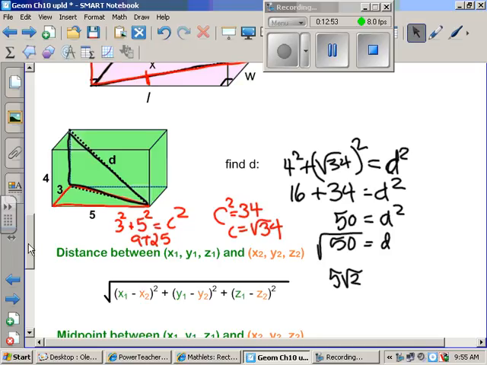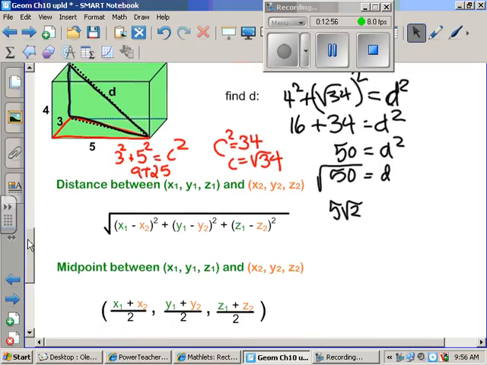Now, the other calculations we've been doing all along with 2-dimensional polygons, like the distance formula and the midpoint formula, don't change. They're still the same, but now we have to add that 3rd dimension. So the distance formula is going to be, instead of x1 minus x2 squared plus y1 minus y2 squared, which is where we normally stop, now we're going to add z1 minus z2 squared. So the whole thing will give me the distance of a segment that's going out into space.